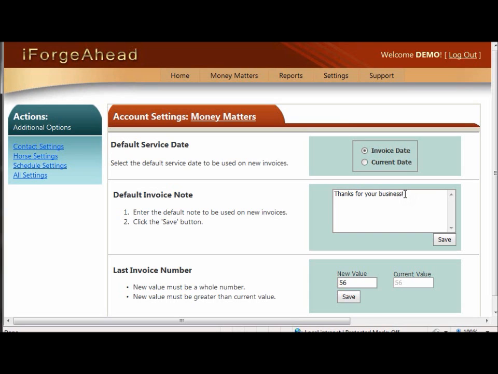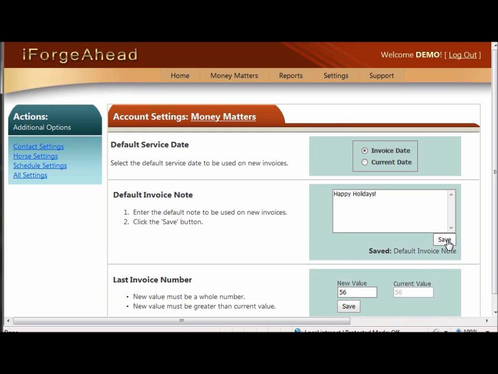You can take out what we already have in here and create your own or add to it. Just set the text in this field exactly how you want it to appear. And you'll notice I'm just putting in a brief statement here, but this will hold quite a bit of information. So if you wanted to include your payment terms, for example, or best ways to contact you, you can do that here. And once you have the text how you'd like it, just click the Save button below, and it will indicate that that's been saved. And then this text will be inserted on every new invoice that's created from this point forward.